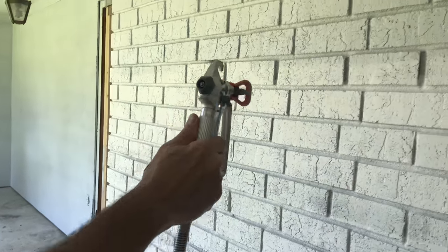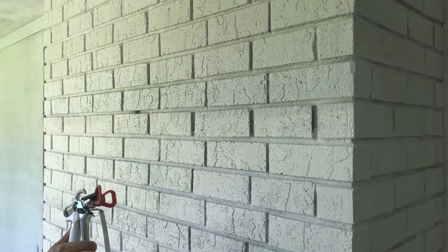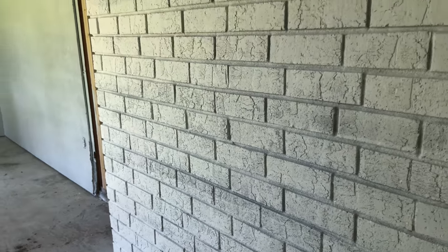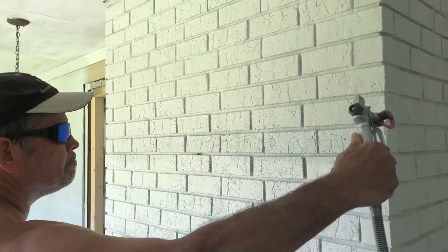I don't know how well it shows up on the camera, but you can really tell how the two different angles of attack paint all our edges here. I don't know if it translates well to camera, but you can definitely tell that the upper, where all the lines and all the cracks are, are definitely less apparent where you've painted than down here. So, it's doing a great job.